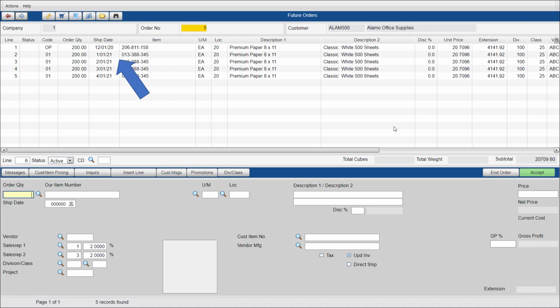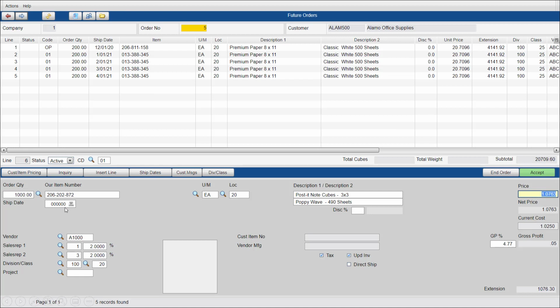Okay, the other way to do a future order is you don't have to necessarily put a date in, or you can put a cancel date in on when this is the last time that they're going to be able to pull from this inventory. So this might be a case where you have a blanket quantity, and then the customer is going to call you and give you individual releases. So they said, I'm going to commit to 1,000.